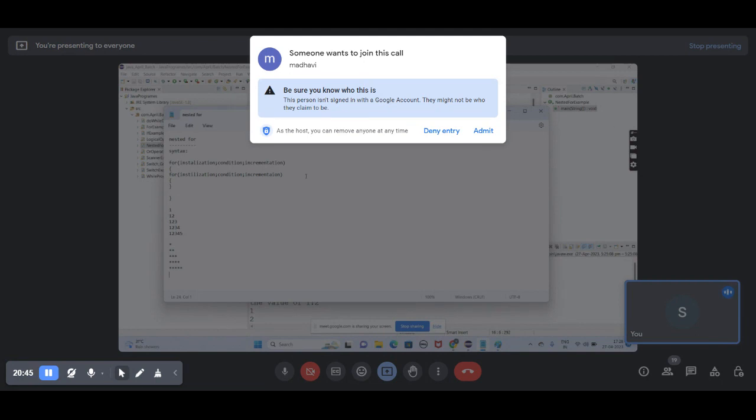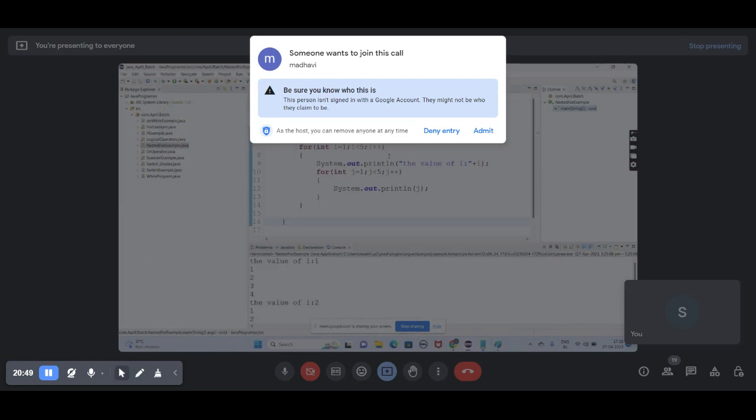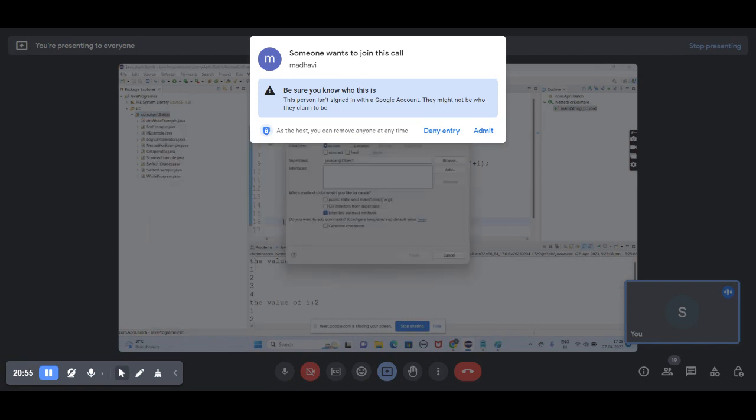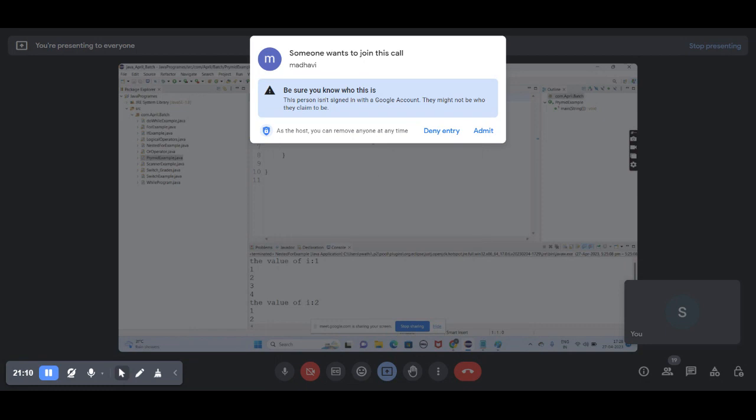So shall we do one program like this? You will get this program in an interview as well. Pyramid. This is not palindrome.